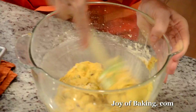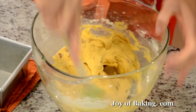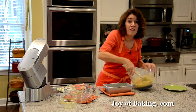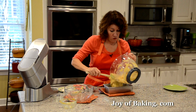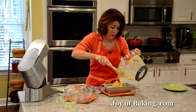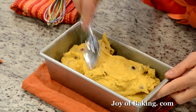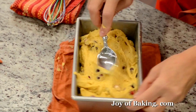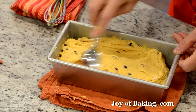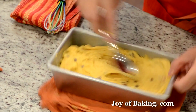So I have a little flour on the side. I'm just going to mix that in. And this bread freezes very well, so you can make it ahead of time. Okay. And smooth the top. Sometimes if I'm not putting a frosting on this bread, I sprinkle the top with pumpkin seeds. So, a little festive looking there. Gives you options of what you can do if you don't want to follow this exactly.